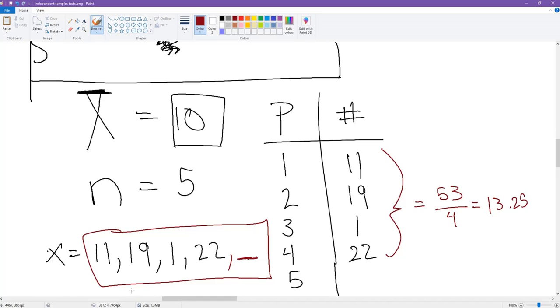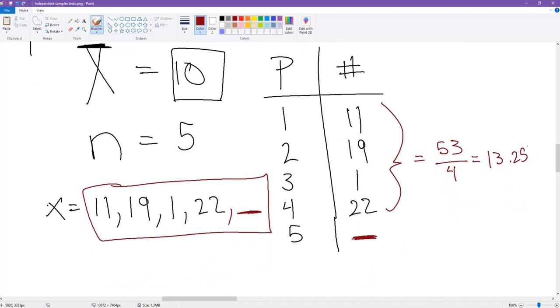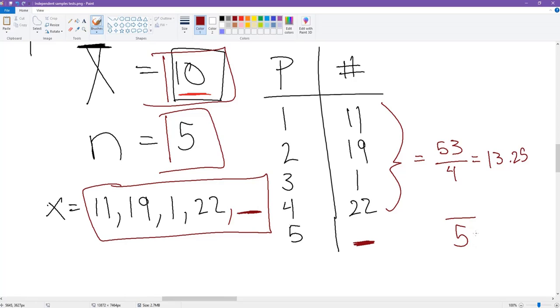Now, let's figure out how, because I made this up in my head, and that was a mistake, because now I actually have to figure out what that last number is. Great. So how do you figure out what that last number is in 10 seconds or less? Well, the way to do that is by taking this sample mean, multiplying it by your sample size, and that will tell you what number needs to be divided by 5 in order to get your average of 10. And so what we want to do here then is sample mean equal to 10 times sample size equal to 5. That's equal to 50.